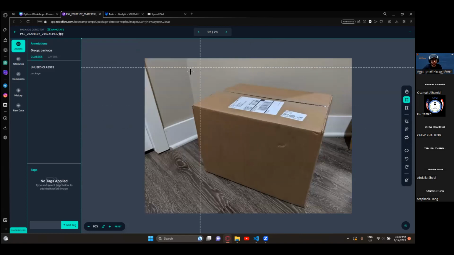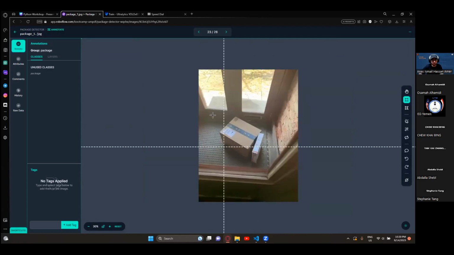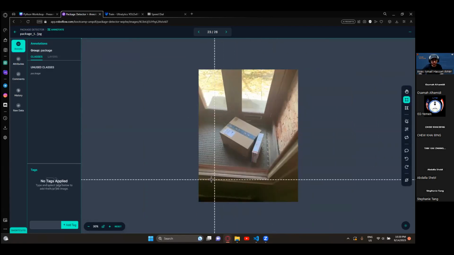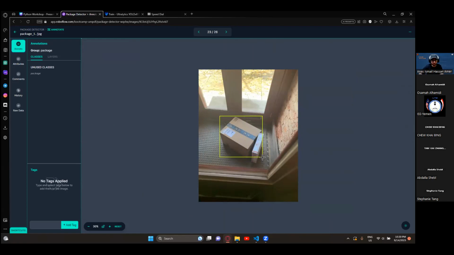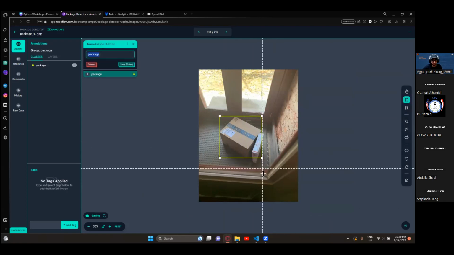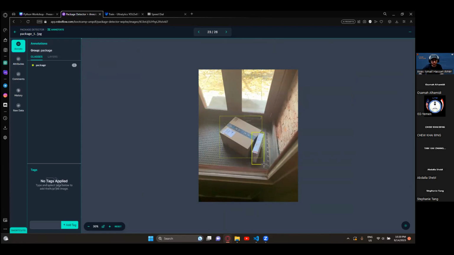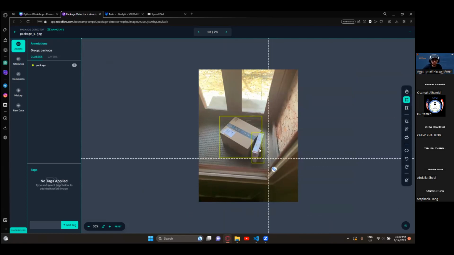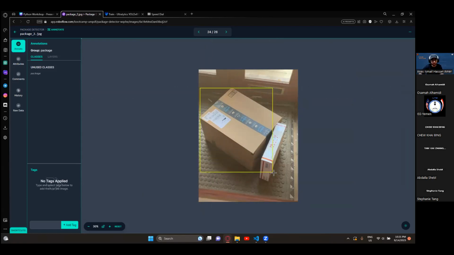And generally for object detection, choosing your data set is very important. You should take images from all different angles. You can see this guy took pictures of the parcels through his window, which is very useful for the model to see different scenarios where this object might be located. And also the lighting might be different and so on. So it's always useful to take pictures from all different angles.